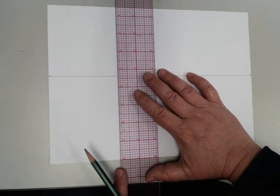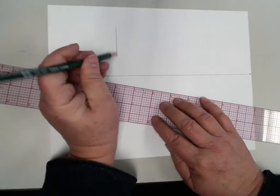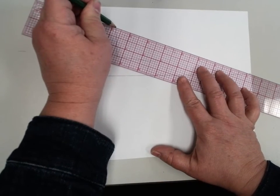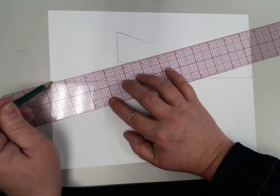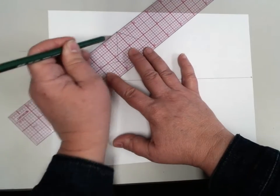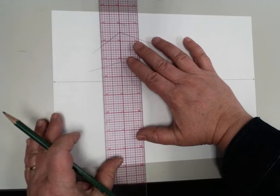So let's say you're drawing a box above eye level, and we've done these a few times like in the foundations class, and these go back to the vanishing point. I'm not drawing them all the way back because that just gives me a lot of lines I don't care about that I end up erasing. Make sure they are going absolutely to the vanishing point or they will not look right.